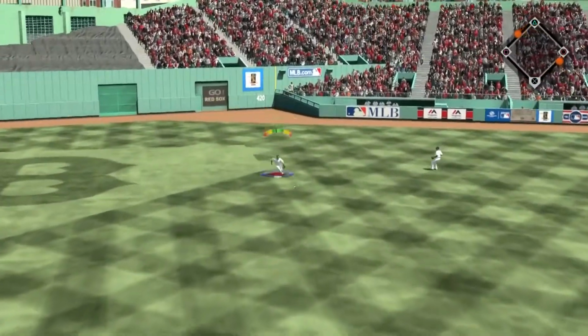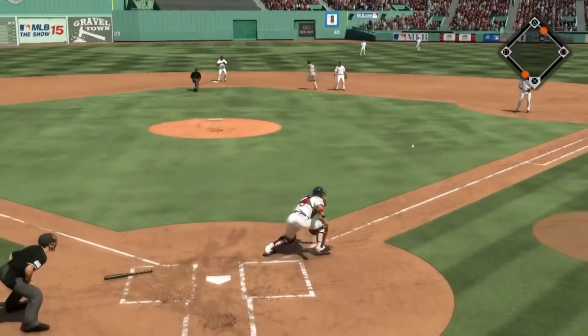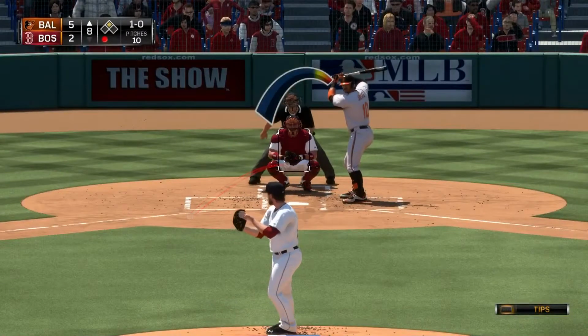Heading here into the top of the 8th, Wade Miley on, and Manny Machado is going to single this ball on the hit and run, and we are going to try to throw this ball home. And the runner is going to advance. The throw is offline. He will score. Machado advances to second. He gets credit with an RBI single.